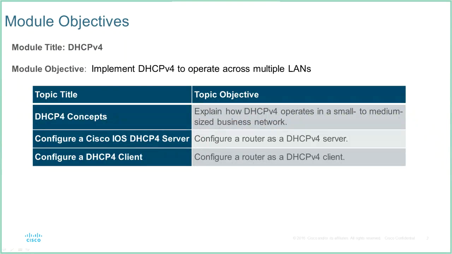Let's get on with this. So, alright, DHCP version 4. We'll have a look at how it works, how to set it up as a server on a router, and how to configure it as a client, as in the router as a client. So there's a bit to cover, and the good thing is it'll be with command structures today.